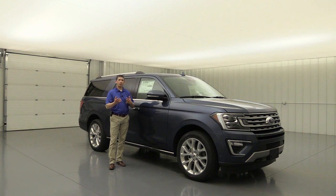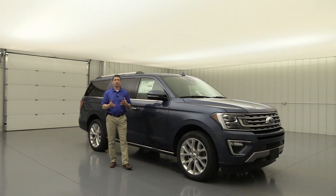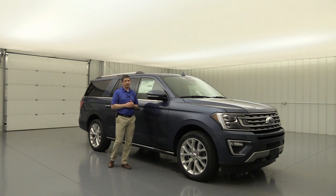It's going to use a series of brakes on the vehicle if you're going into a curve too fast, or maybe it's a slick road and you start to lose traction. AdvanceTrac is made to keep you on your intended path. So it's going to help protect you, including roll stability control with this bigger SUV here.